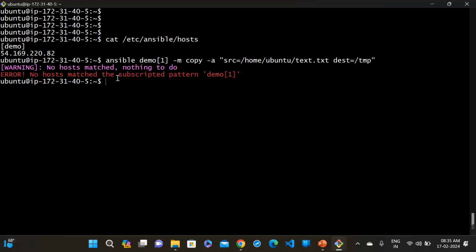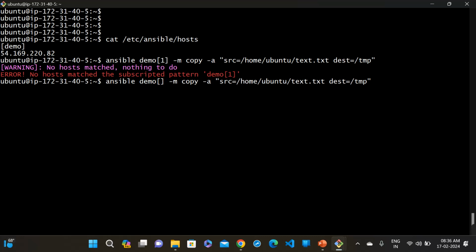So we can execute according to our need. Suppose you list out the IP addresses, okay, and from your list you want to execute the command for the second instance IP, then you will go for this one, because the first is always 0 and the second is 1. Okay, accordingly you can manage this.